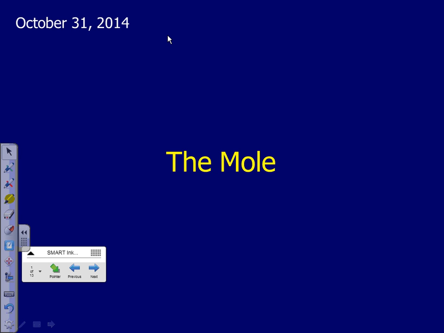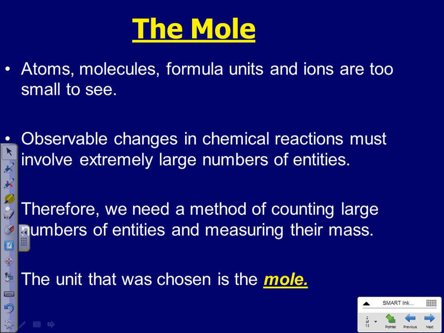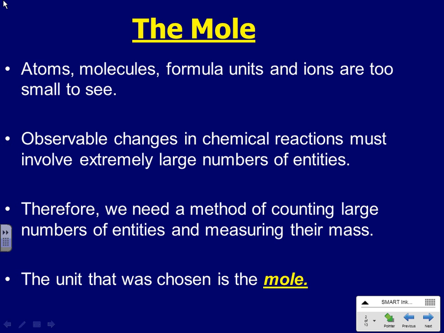So when we want to count entities, really small chemical things, we need to count them in big numbers. That's because we can't see individual molecules, atoms, or ions, but we can put them in really big piles, and then we can see it because there's a lot of it there. So we need a way in which we can count these things. Don't write this whole thing down. Let's be a little critical about what we're going to write down. You've already got the title. Let me read it through first, and I'll tell you what I want you to write down.